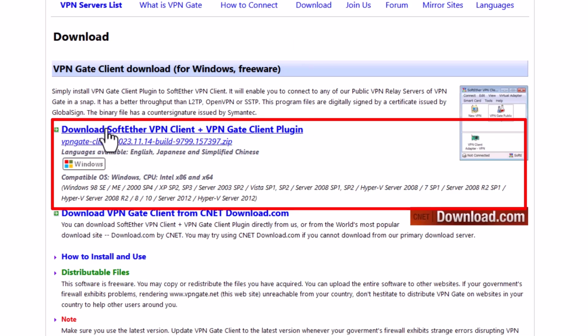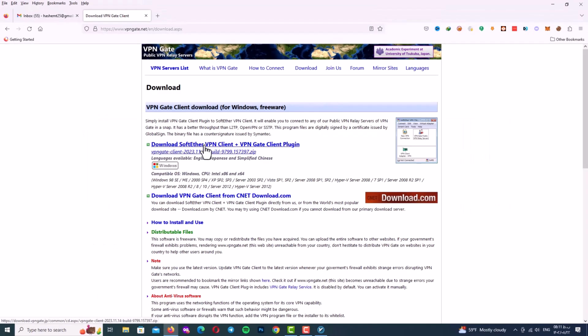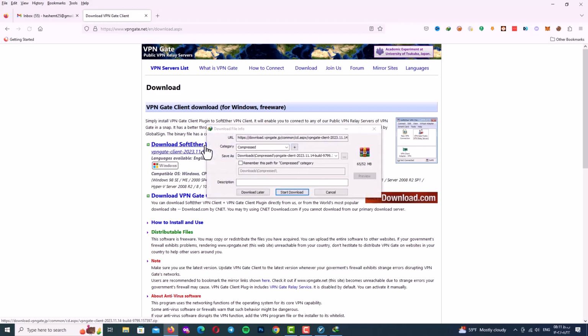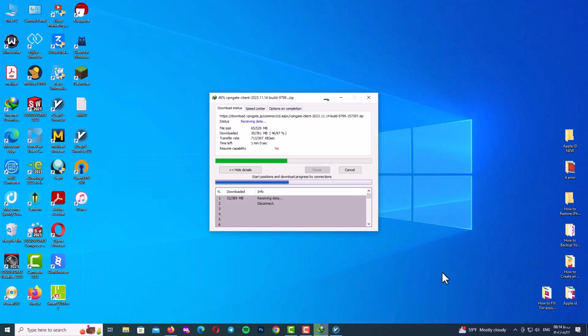Now click on the link and the download will start. Wait a second and you will see the download info. So start the download. The size of the program is not too much, so wait to download it completely.